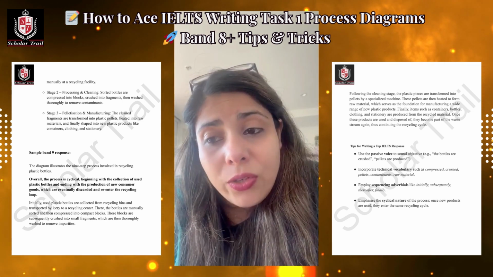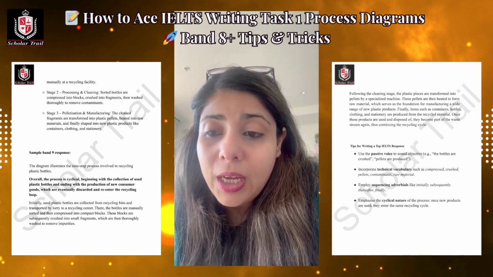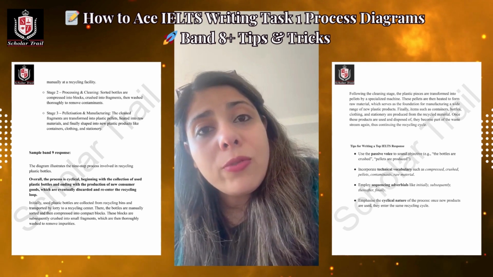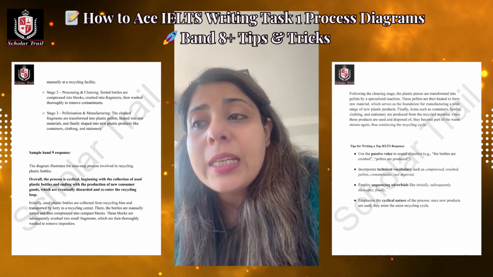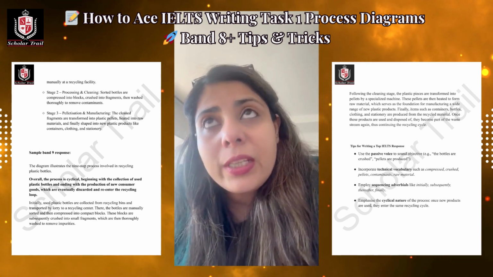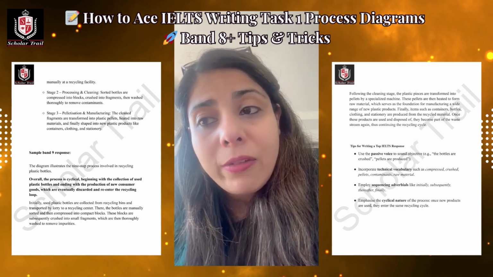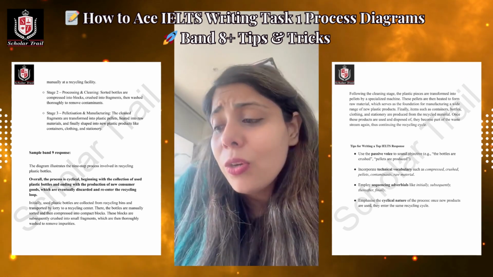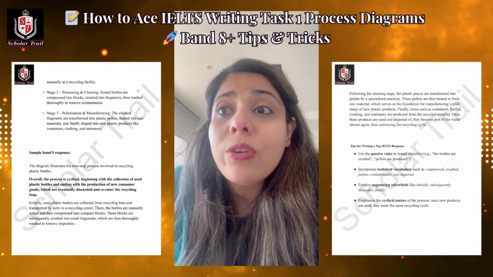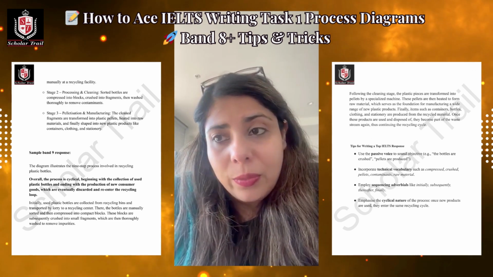The last sentence of our answer is, once these products are used and disposed of, they become part of the waste stream again, thus continuing the recycling cycle. So this is how we write this answer. I've written a couple of tips also, like how you need to use passive voice, and technical vocabulary such as compressed, crushed, pellets, etc. And then giving it a sequence, using words such as initially, subsequently, thereafter, afterwards, finally, and the cyclic nature, as I've already explained. That's a very good vocab word that you should use, just to let the examiner know that it's a cyclic one. And the better your vocab range is, the higher your band score is going to be.